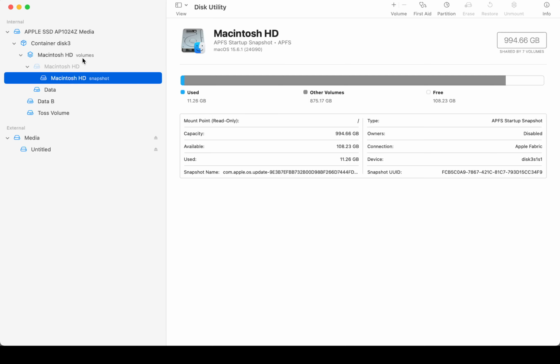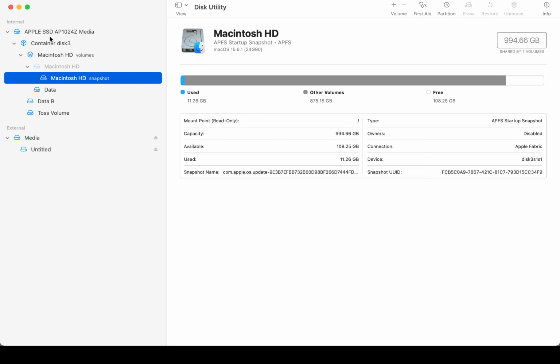Now, I have taken that hard drive and split it into two separate hard drives, the way it appears. It's a trick. It's not really that I have two hard drives inside of my computer. I've only got one inside there. But I've done what they used to call partitioning. They don't call it partitioning anymore. They actually call it volumes now.